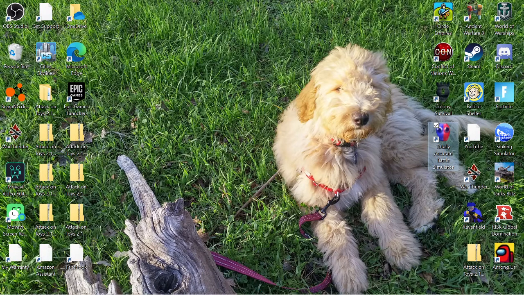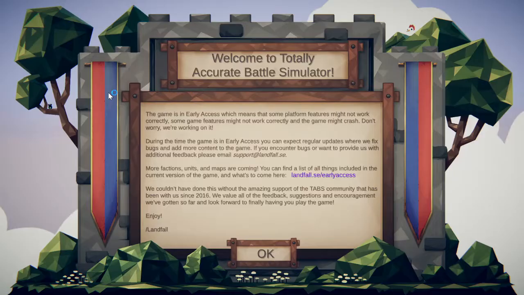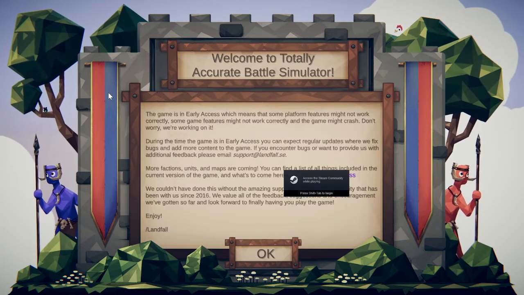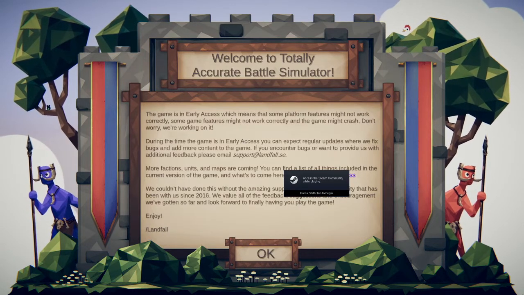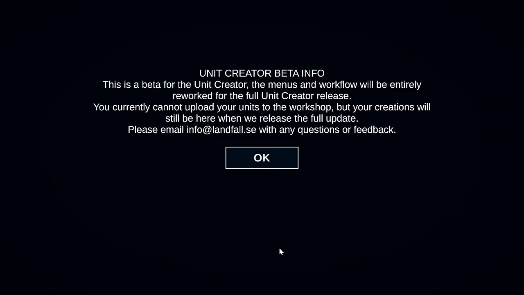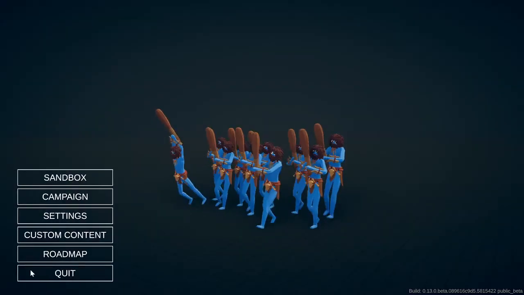I'm gonna delete this and this, because as you can see from all my other videos, they're not that good. Why does it show up in the middle of the screen? Isn't it supposed to show up here? I don't know, the Steam thing? Yeah, okay, whatever.